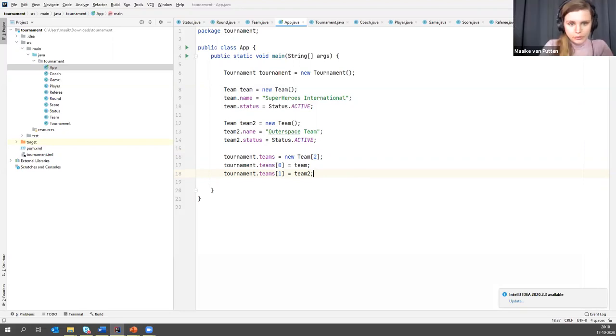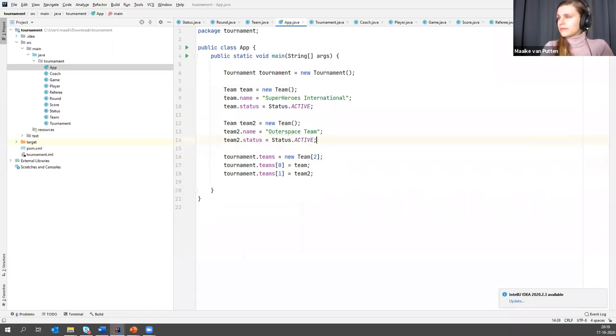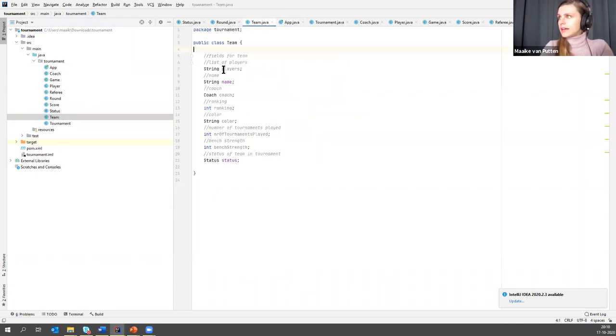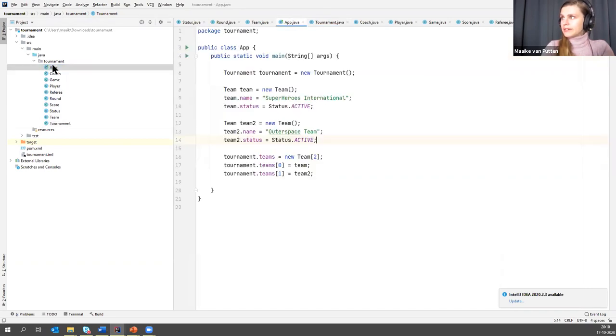And then I said something like loop over the teams and print the names of the players. Well, I didn't give any players to our team, so we would have to do that. I don't know about you, but I'm very lazy, so I'm just going to generate some names for our players in a loop. Let's see what our team looks like. Team had a string array of players. We need 11 players, if I am correct, or probably a bit more because you always have some spare players, but let's just go for 11 players right now.